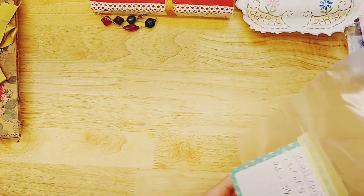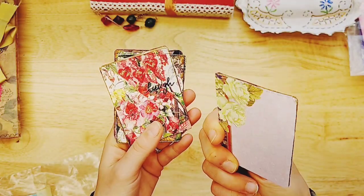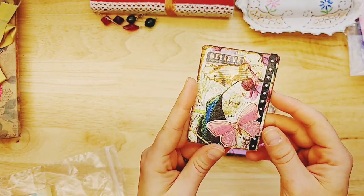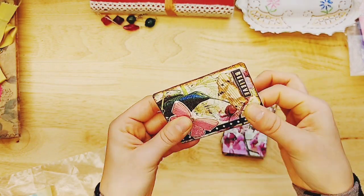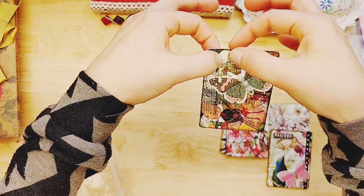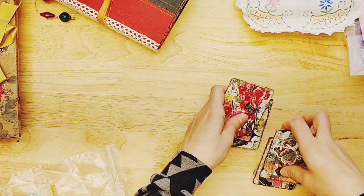Back to Barb — we have small cards, two and a half by three and a quarter inches, and there are five of them. These are a really sturdy, very heavy base, so they would be good on a cover or somewhere you want a lot of heft, like a hefty tuck spot. If you punched a hole in one and put a dangle, you could add it to the front of a journal and have it hang — it's not going to crush. It's very thick.